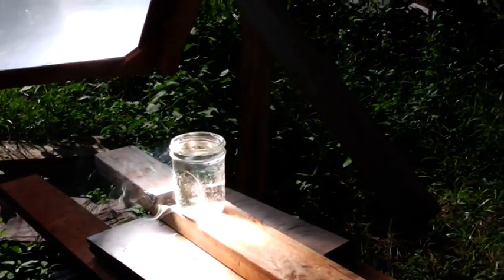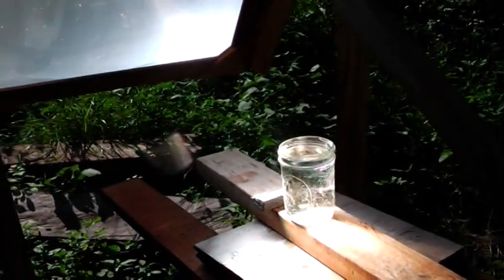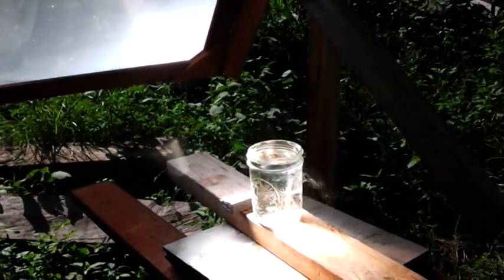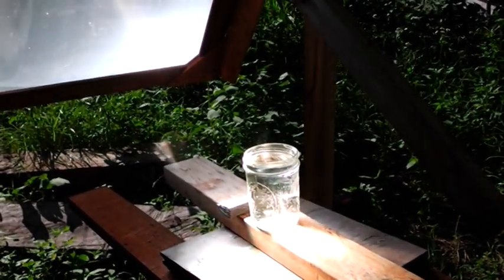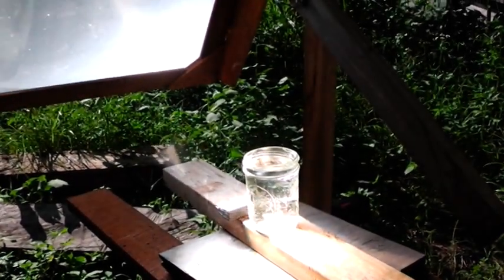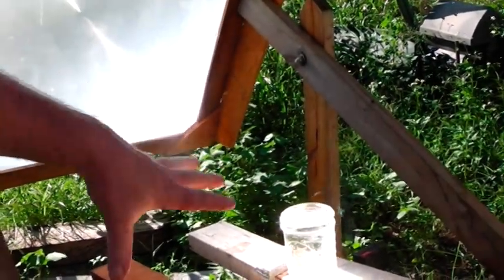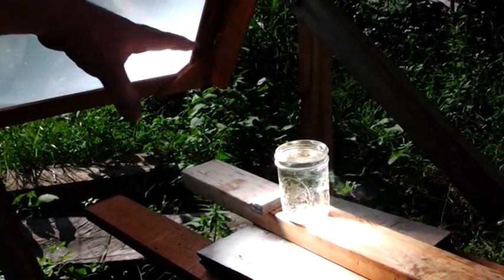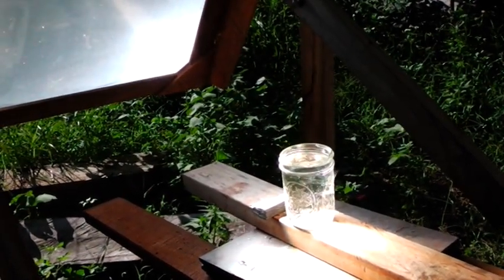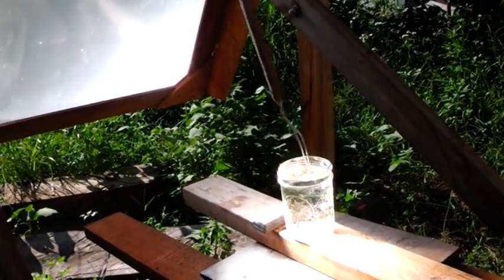I don't recommend using colored glass. What that's going to do is — you've heard that you can take water and put it in a plastic bottle and put it outside in the sunlight for eight or ten hours. Well, the Homestead Prepper is impatient, I can't wait that long. What this is going to do is concentrate that energy and it's going to kill all of the bacteria, virus, mold, spores, eggs — whatever got past your filter — and it's going to purify the heck out of that.